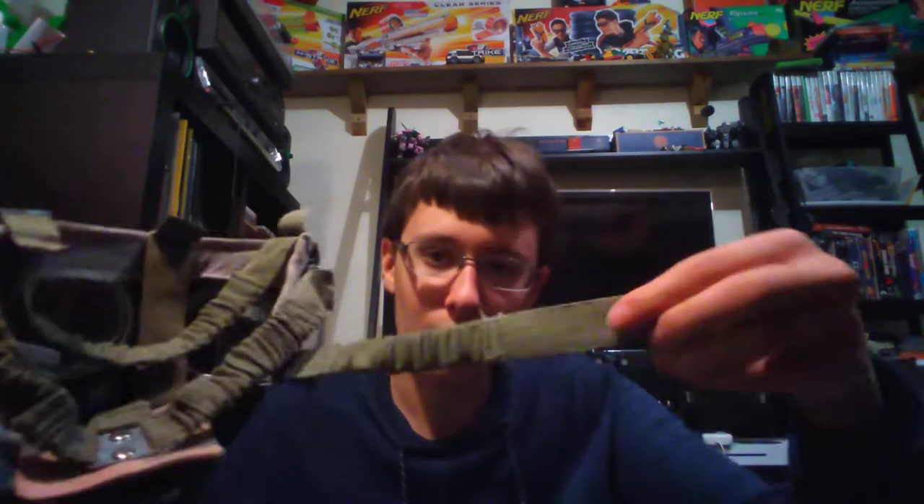Six points if you count this one — when you put the mask on, you have a little clip here that you bring around and clip onto this side. I'll show you that when I put the mask on. It did come with a filter, and this is the included filter. I'm not going to be using this filter because it's very similar to the GP5 and most likely contains asbestos.